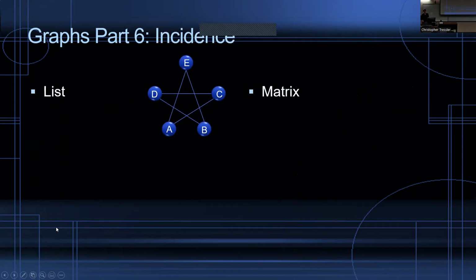So now we have incidents, and this is a similar concept. You don't really have to worry about undirected and directed for incidents since you're just looking at edges. But essentially for our incidents, I'm going to have to label all of the edges. So we might have this is edge 1. This is edge 2. Edge 3.